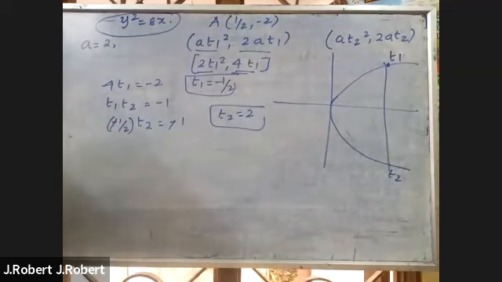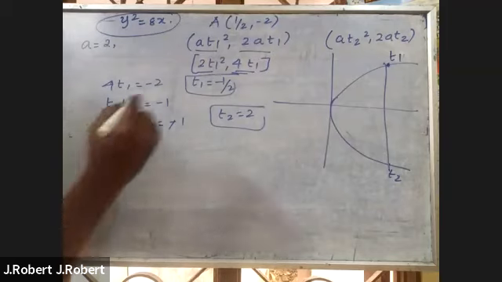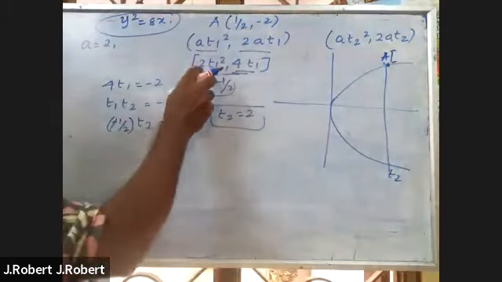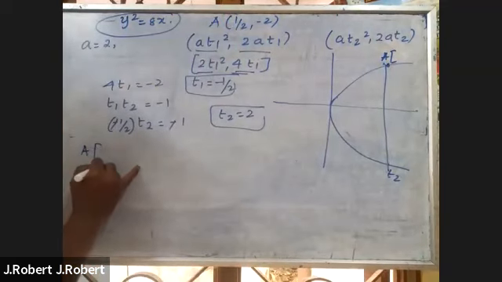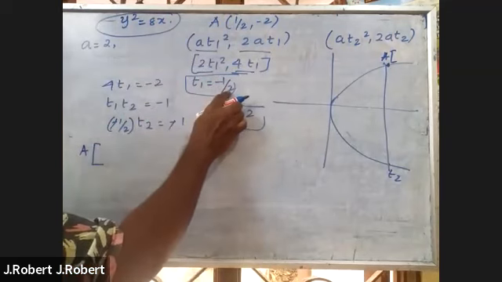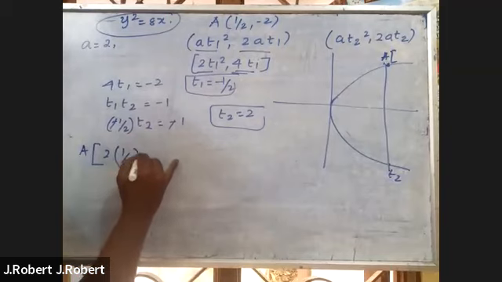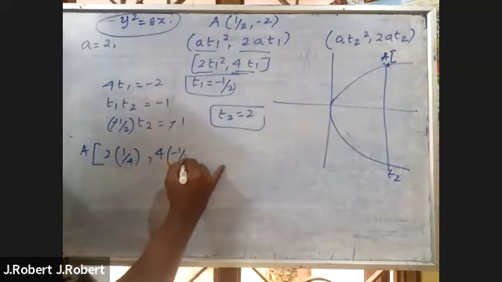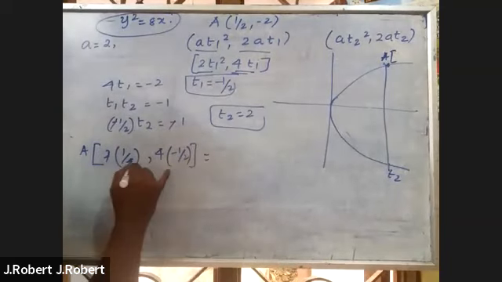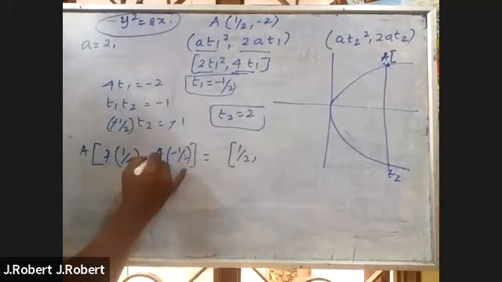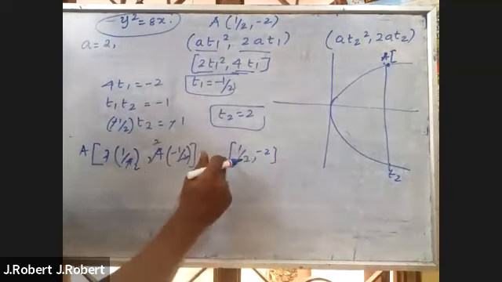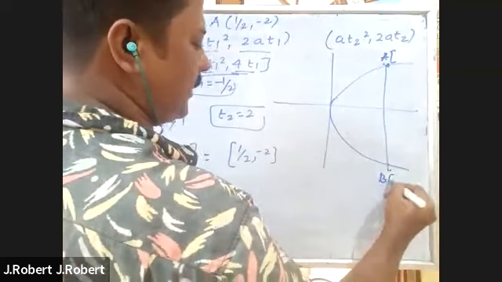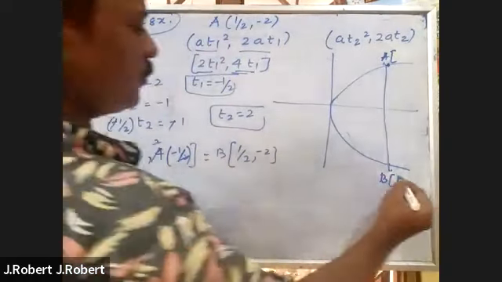So look, t1 is found, t2 is found. What we have to find is the point at t2, the other end of the focal chord. The first point, let us take this as the B point: 2 into t1 squared, with t1 equal to minus 1 by 2, gives 2 into 1 by 4, which is 1 by 2. The y coordinate is 4 into t1, that is 4 into minus 1 by 2, which is minus 2. So B is 1 by 2 comma minus 2, which lies in the fourth quadrant.